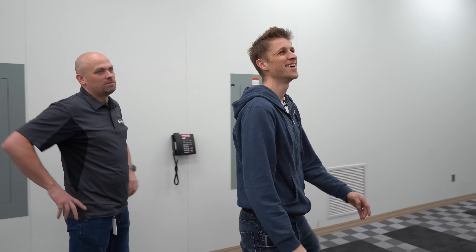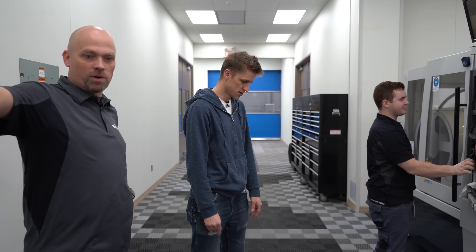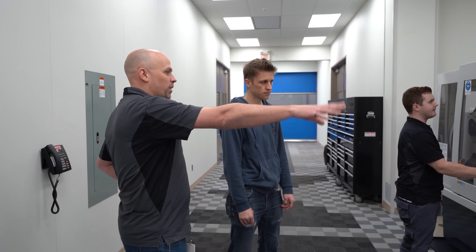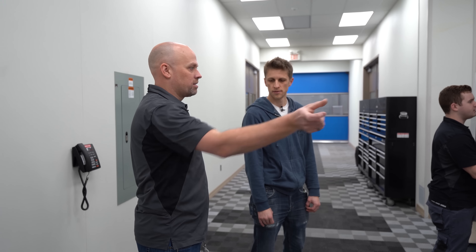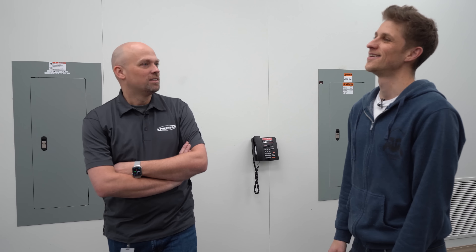This floor worked well for us. We were working this as a hallway, but to have that in that space didn't really make sense — you'd be cutting around all this. So we're doing epoxy over the whole thing. If it turns out to be a skating rink, maybe we'll put this rubber flooring on top of it just in walking paths or something. Epoxy can get slippery, especially if we're working with oil. But with the drip tray, that should be fine — that should protect you. Just make sure you're sizing outside of every drop — make the drip tray that big so a drip from here lands in there.